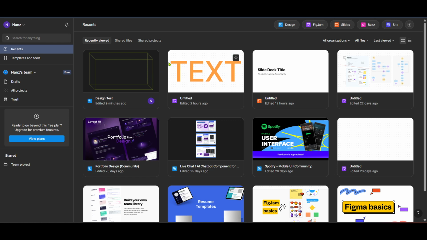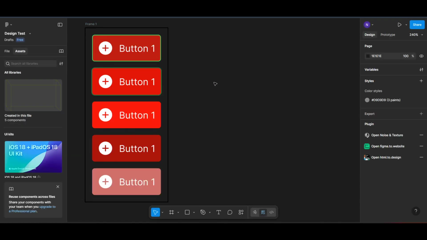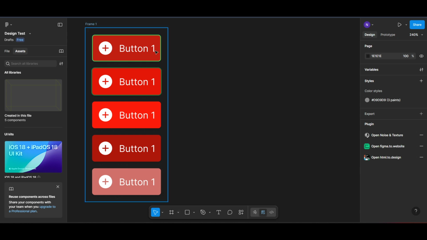Once you're in, it's time to create an artboard, which Figma calls a frame. In the top menu, locate the Frame tool. It's crucial to know that artboards in Figma help you organize your canvas and are foundational when drafting anything from wireframes to full-fledged UI designs. Click on the Frame tool and draw a frame on your canvas. This will be your sandbox where you can unleash creativity in Figma.